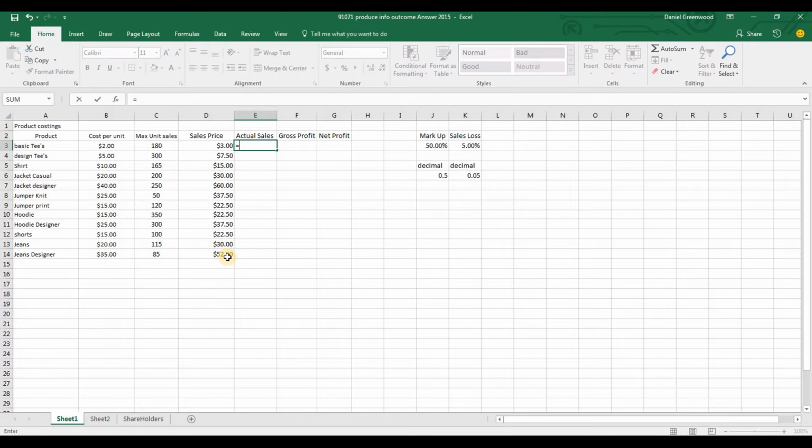Then the actual sales, they're going to basically equal this minus the 5%, or saying I want the other 95%. So it's going to be a similar process. It's basically saying 1 minus what's in here, because realistically 1 minus your 5%, or 1 minus 0.05, is going to give you 0.95, which is 95% if we understand decimals. Right, and then we drag the formula down, done.